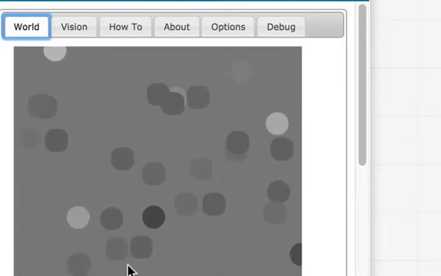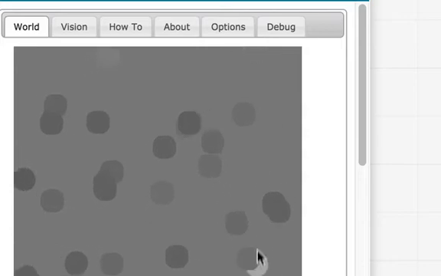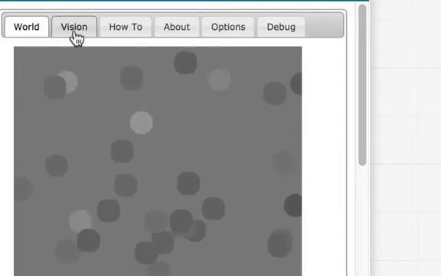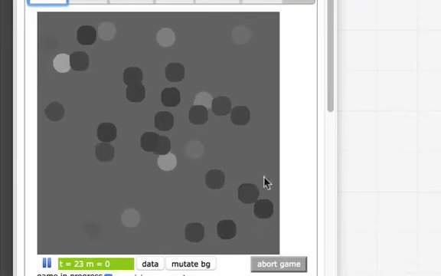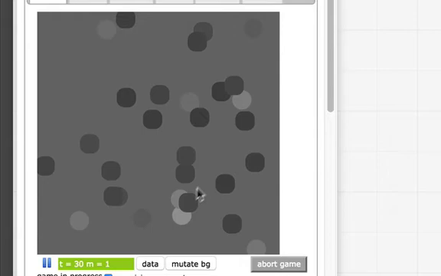In this case, I can have my world and I can continue to play just as I did before and find the critters that are contrasty with the background and with the crud and play that game. But suppose I had a different set of visions. So I'm going to abort this game. I'm going to create a new game, and I'm going to change the vision. Instead of being r plus b plus g over 3, I'm going to make it r plus g over 2. That is, just as we did up here, I'm just going to look at the red and green channels, but I'm going to average them together and use that quantity in each channel, red, green, and blue, in order to make grayscale. Now what I'm seeing is a colorblind predator who can only see red and green.